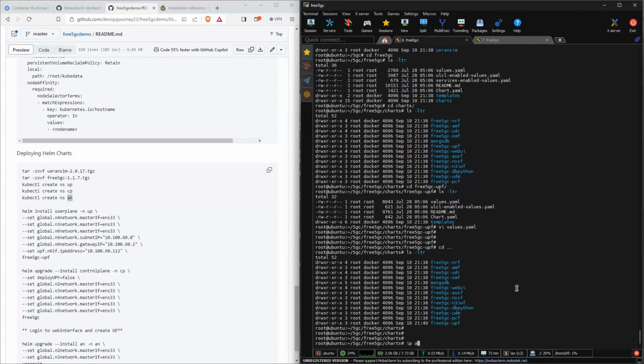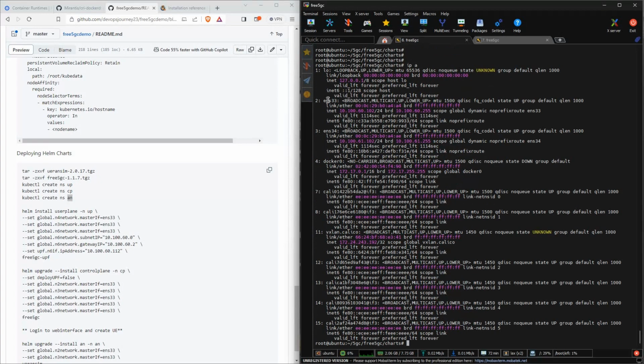So if you look into the IP interface, I have the ens33, which I'm going to use for the UPF installation. And we need to make sure that the interface subnet IP is the same as what we have for the ens33. So in my case, the subnet is 10.160.0.0/24.